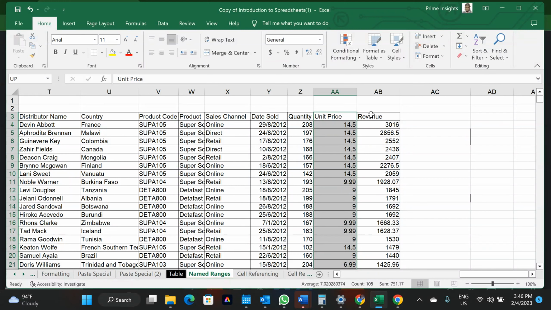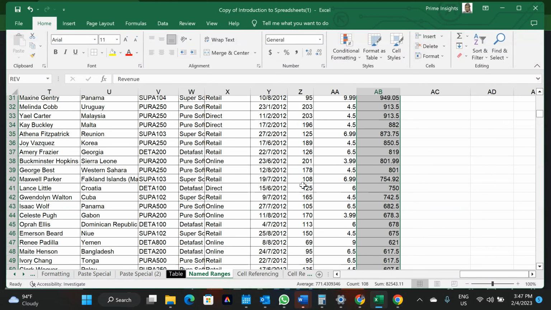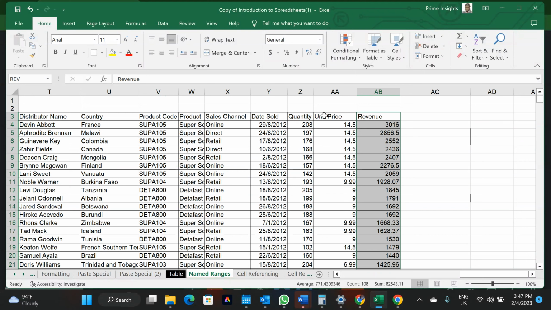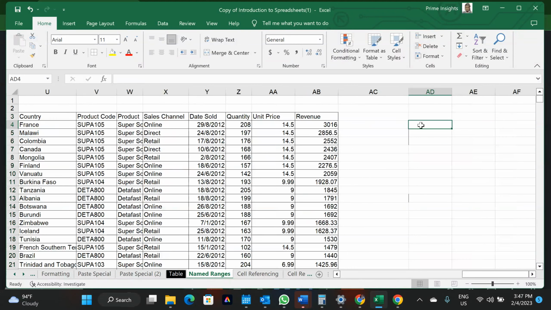You can see here, if I highlight this one too, you can see what came out, rev. Also, if I highlight unit price, what will come out is UP, right? So let me not do quantity, and I will show you why I will not do it. Now I want to get the sum of my quantity.